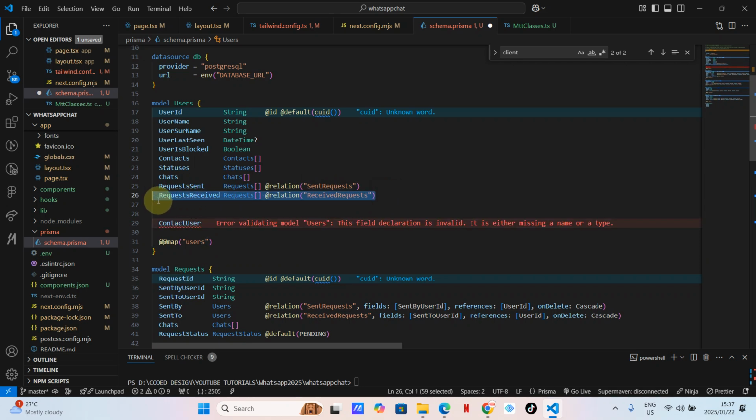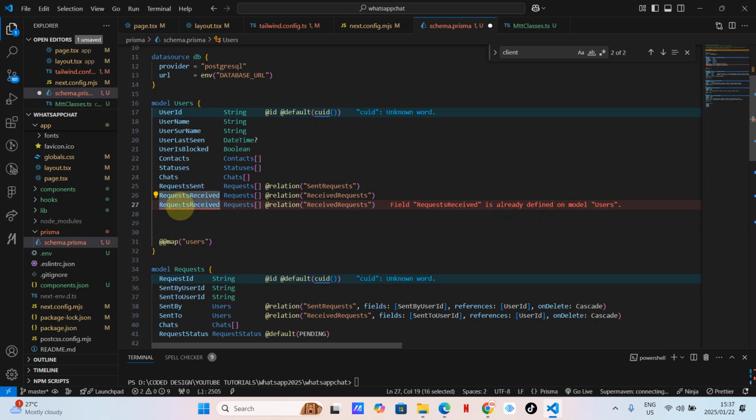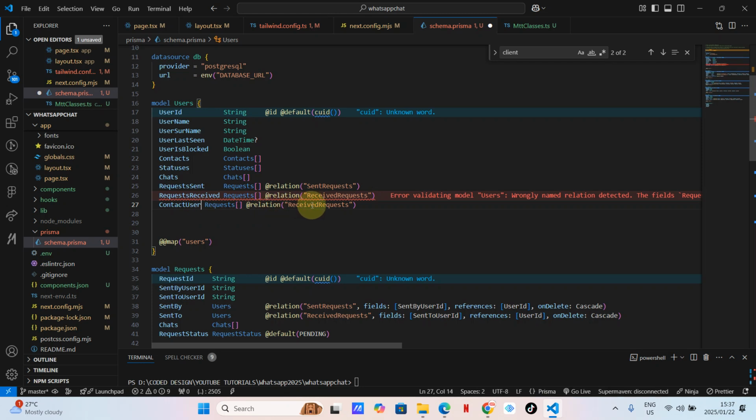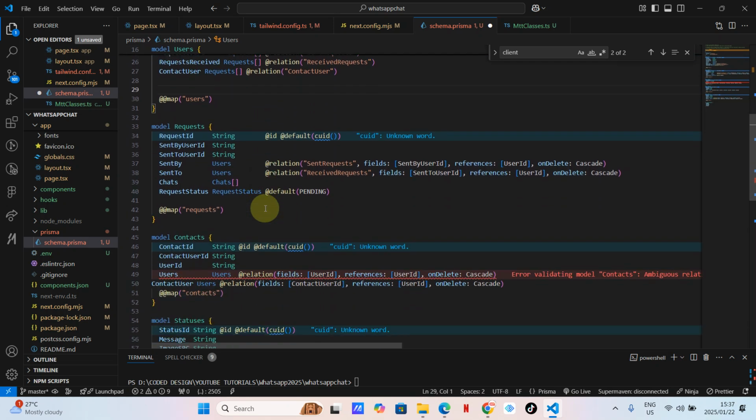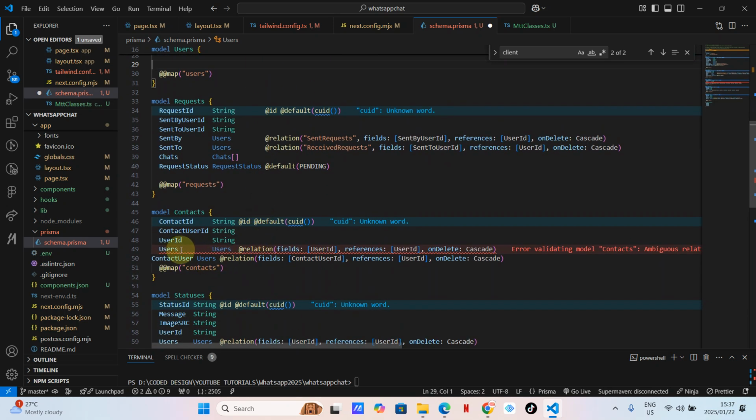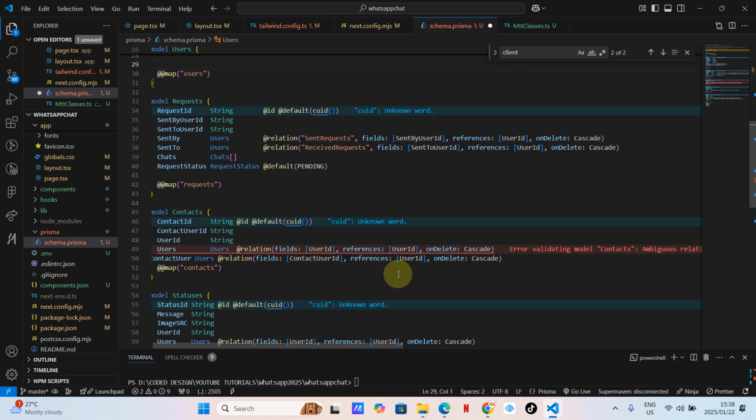Okay, let's just copy this, guys. I hope you see what I'm doing here. I'm just copying the same thing that has happened there. And then request receive, and then we can just change this to be here, as you can see, guys. So this relationship must be unique and it must be here. And then contact users, let's see, add relation field, contact user ID.